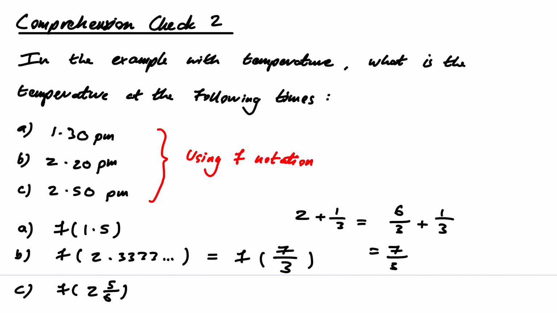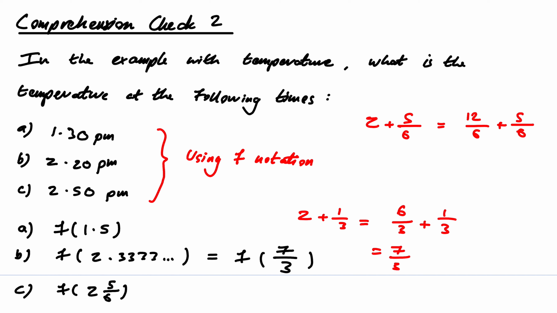So let's take a moment up here to think about things. Really I should be doing this in a different color, just to illustrate that this is my thinking, my work, if you want. So 2 plus 5/6. There's no harm in doing these really simple calculations. It's good practice. The denominator's the same: 12 over 6 plus 5 over 6. Of course, now that's 17 over 6.